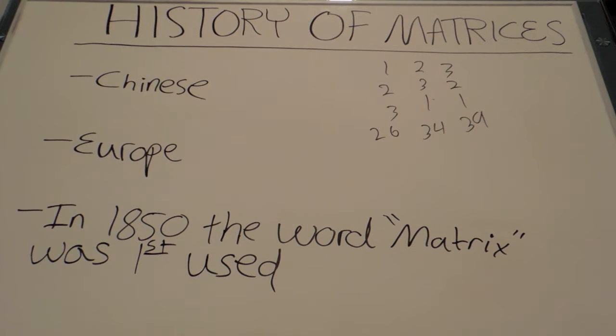It all started in 2nd century BC China, where they arranged the coefficients of a system into a group and performed operations to solve it. Then in Europe in 1545, Cardan created a rule for solving a system of two equations, which is essentially Cramer's rule for 2x2 matrices. Cardan's rule did not have a final step, and so does not reach a determinant like Cramer's rule. The term matrix was not used until 1850, when it was coined by James Sylvester.